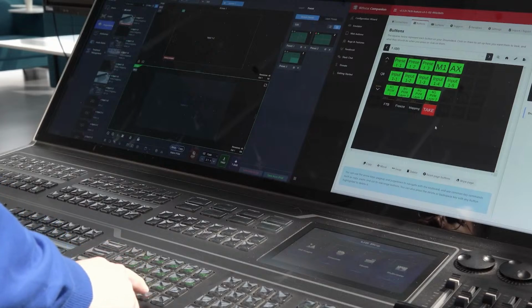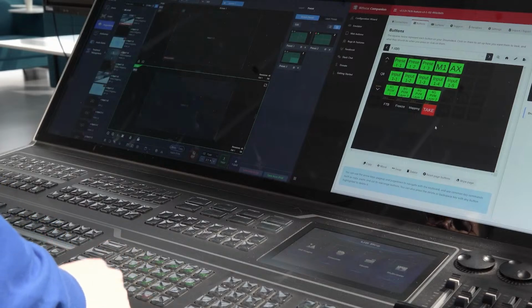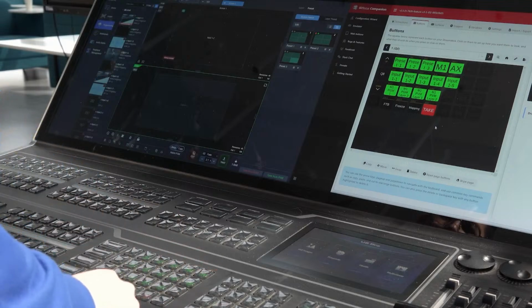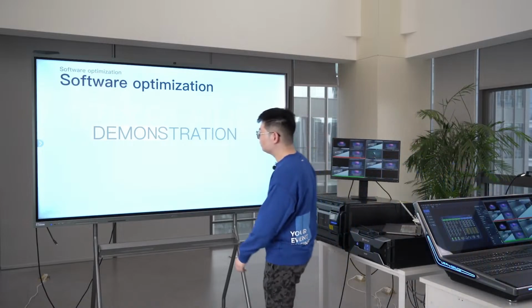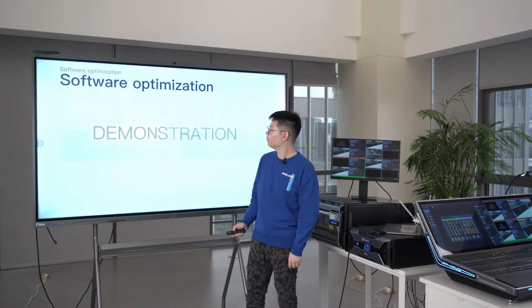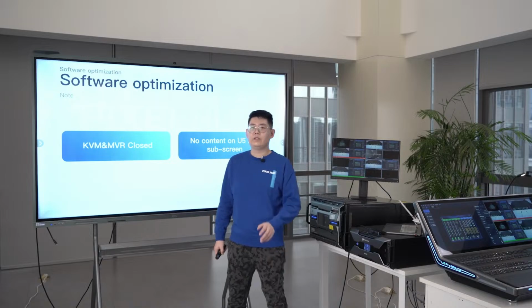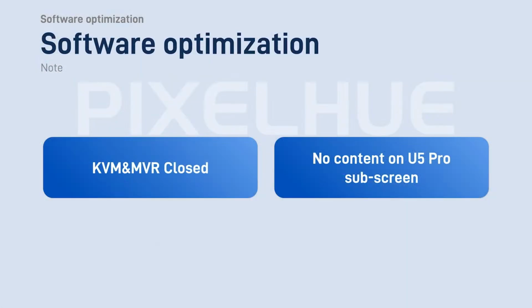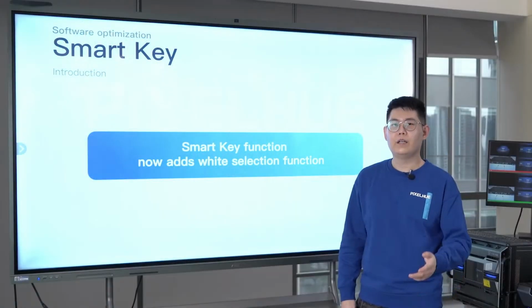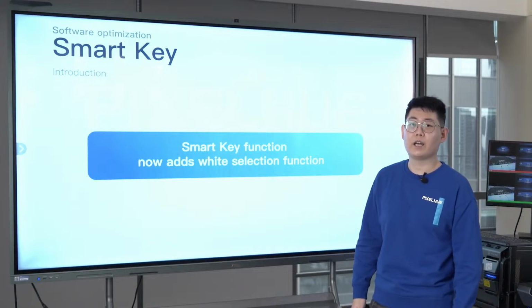If we press it, it will do the take option for us, just like the Stream Deck. Please ensure that the KVM and NVR are turned off and that there is no content displayed on the U5 Pro subscreen. Finally, the Smart Key feature has been refined.